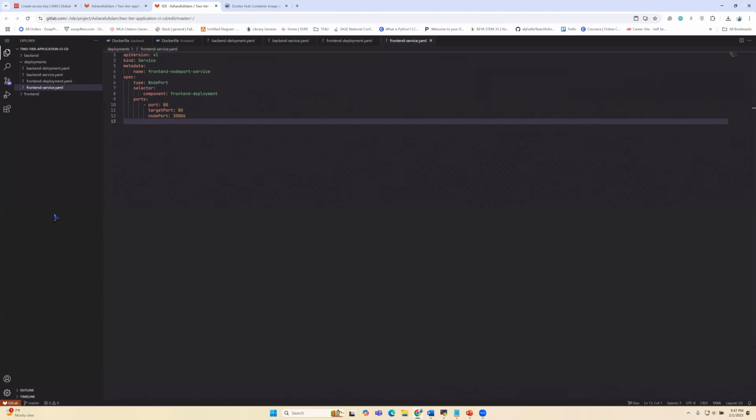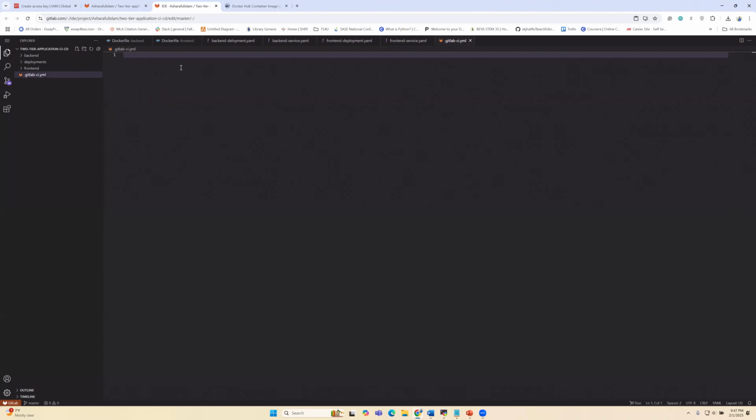And lastly, to run this GitLab CI/CD, I have to create one file, which is called .gitlab-ci.yml. So inside this, I have to create a couple of things for the build version and the deployment.